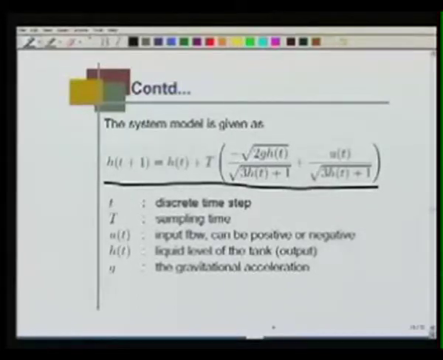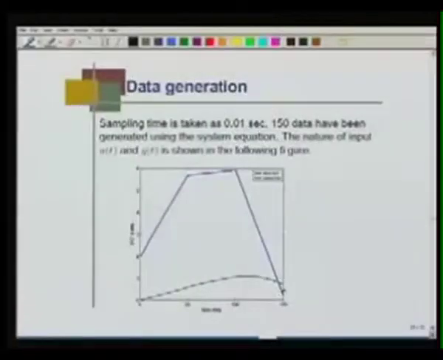So, given ut you compute what st is using this particular equation. We used Runge-Kutta fourth order to generate the response. So, this response is generated using the Runge-Kutta fourth order equation. Actually, there is no need, this is a discrete time recursive equation. If it were a differential equation, then we would have used Runge-Kutta, but it is a simple recursive equation. So, there is no need for Runge-Kutta.